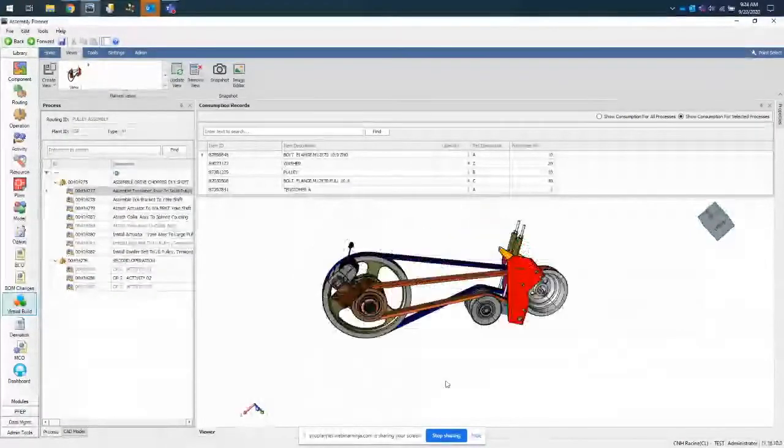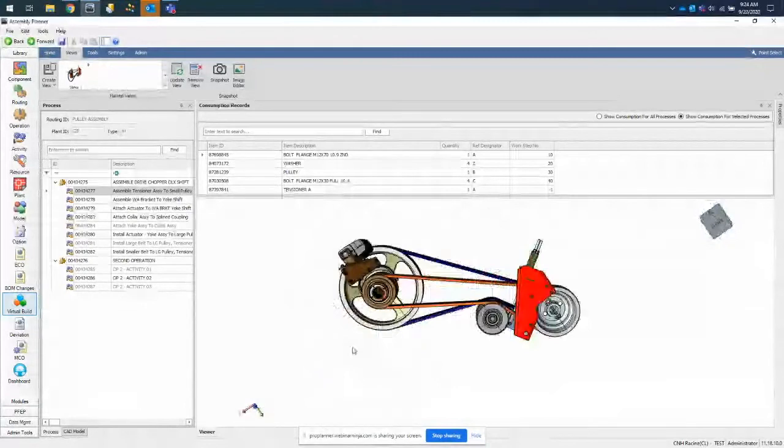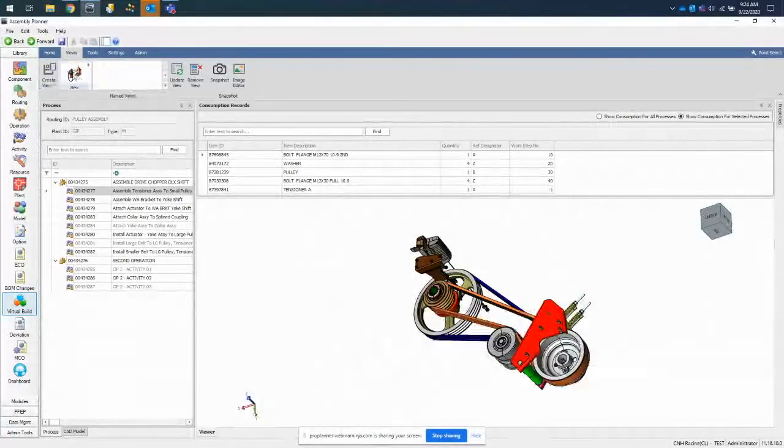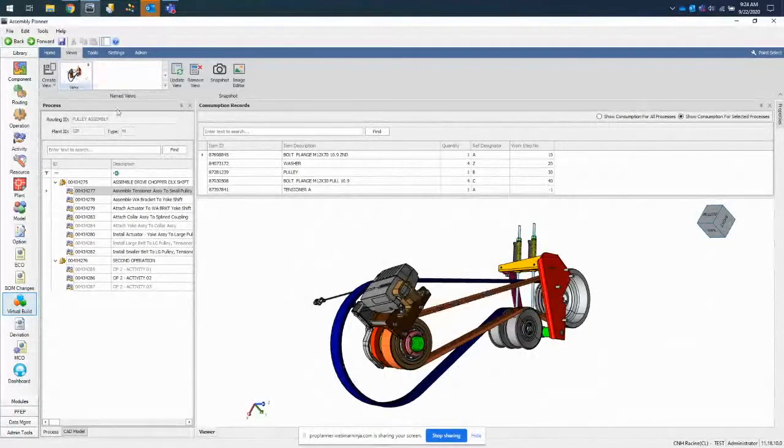So let's show all and go from there. Let's reposition it so we know something different is going to happen. Now in the future, if I want to come back to that particular view, I can come right back to where I set it. If I change my mind, I want to color some parts differently, I can do so. And while that view is selected, I can hit update view, right? So then it overwrites the previous settings, and now I have the new view. If I made a mistake, I want to remove one, of course, we give that capability.